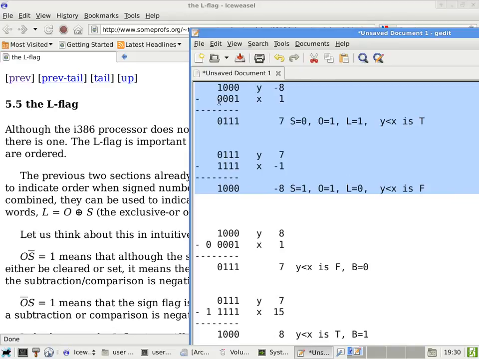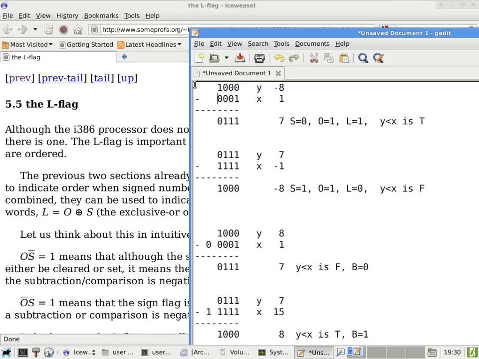I don't even care about the borrow flag because I know the borrow flag is useless for signed comparison. If I only look at the sign flag and the overflow flag and also the L flag, which is a combination of the two, the L flag is sufficient to tell us the result of the comparison. It tells us whether Y is less than X or not in a signed interpretation.